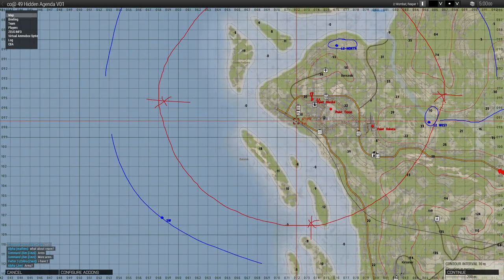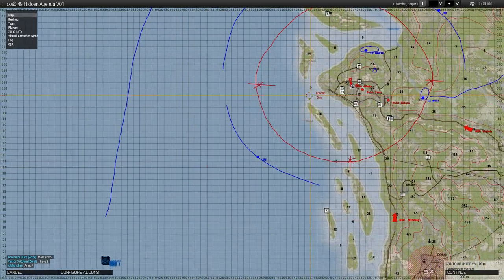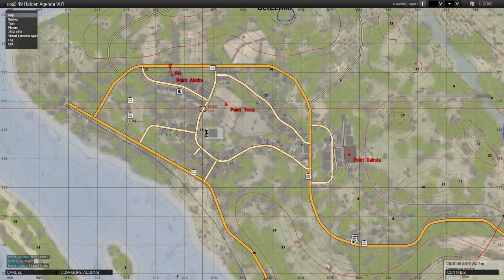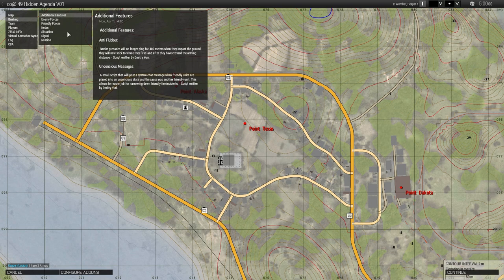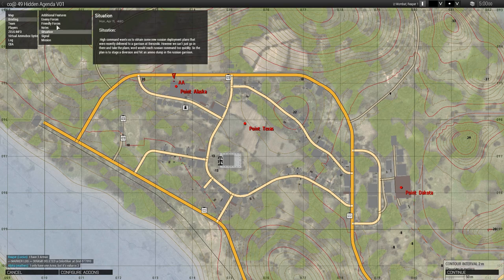It would be nice if we had an observation team at the Berezniki Hill up here somewhere to form an OP onto Point Texas and Point Dakota before we launch any action. Just have additional eyes on the ground, but it might be more sufficient to have three squads on the job of Point Dakota. So we might do that. Yeah, in fact, we'll do that. So everybody goes to LZ West. LZ North is the alternative.